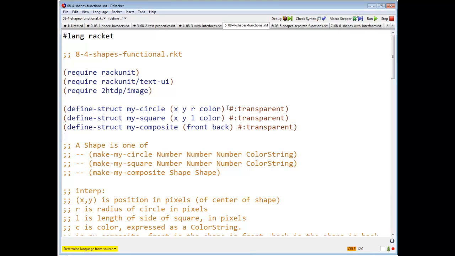And here, because I am in lang racket rather than in the student languages, I'm going to specify that this is transparent so that you'll be able to see what these things look like when you print them out. The transparent is default in the student languages but not in racket.